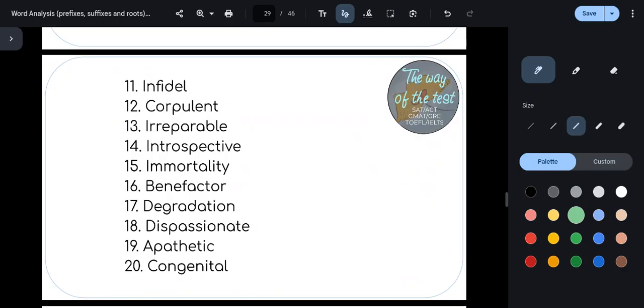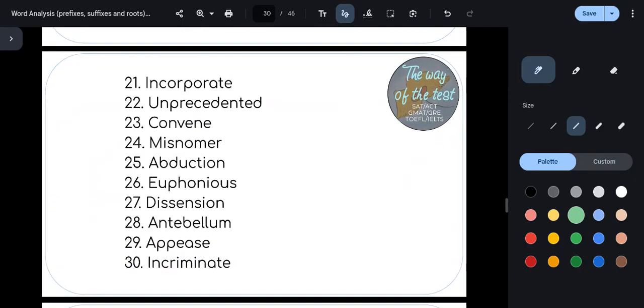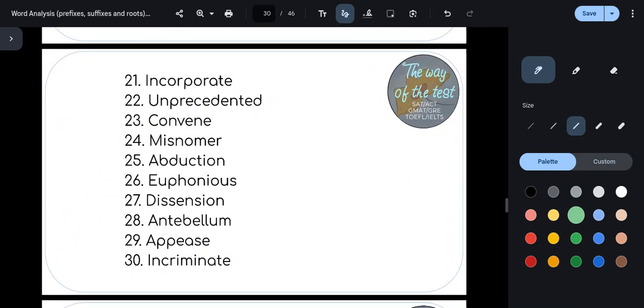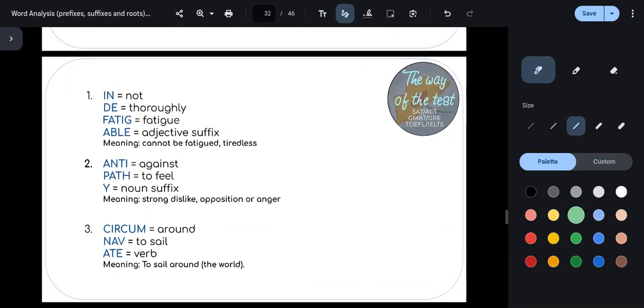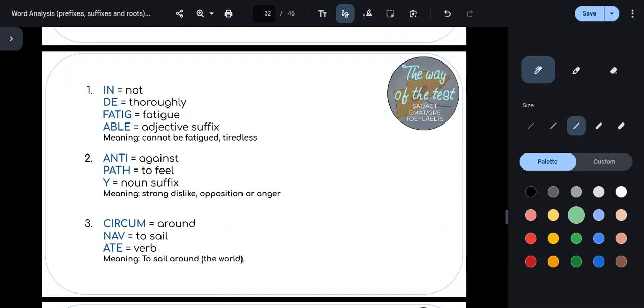If you know, you know. If you don't know, you don't know. If you can copy it, if you can color code it, color code it. Okay, the third group, pause the video, analyze the words. I'm gonna move it on, and now we're gonna give you the solutions. Again, you can pause the video so you can check the solutions on your own.